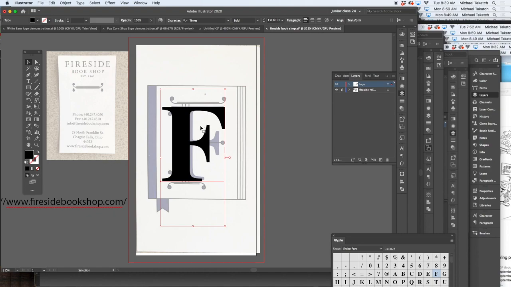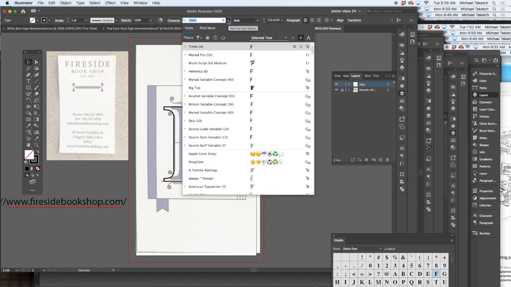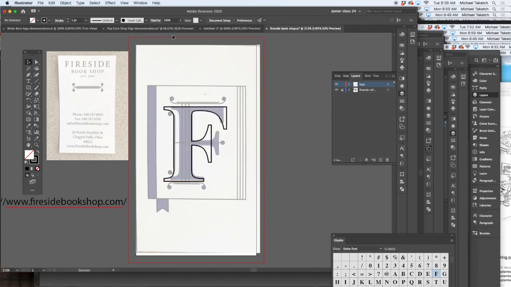Now, rather than try to create the exact shape of that, I just want to show you how you can manipulate it with the type and not try to have to outline the text, because the font is pretty accurate right there. And again, you can go into the functions up at the top. You can go into other areas in the character palette. You can click on here to get some different ones, and every one that you drag through here is going to show up.